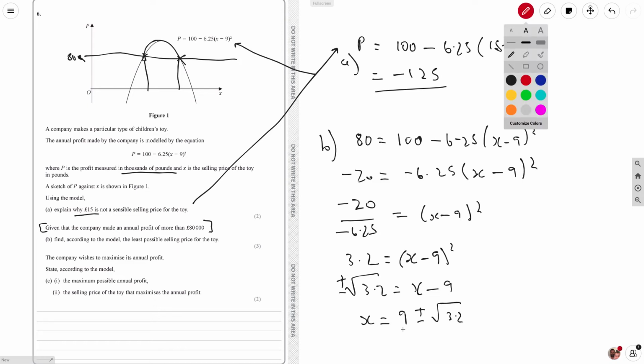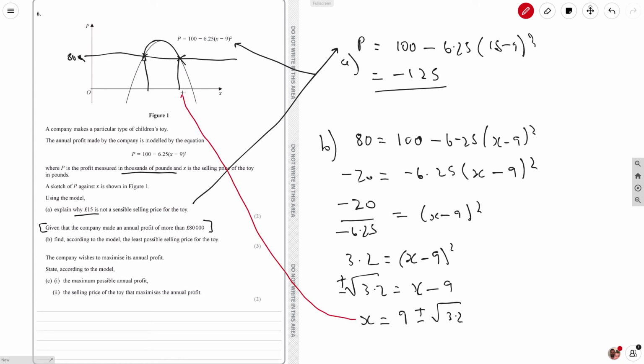So in terms of interpreting it, 9 plus root 3 over 2 would be this one here, okay, because it's the larger one, and 9 minus root 3 over 2 would be this one here. Okay, now all you've got to do is whenever you're doing quadratics and you get two answers, you've got to just think about, well, what are they actually asking for? You know, which one is appropriate? Is it both answers? Is it one answer?